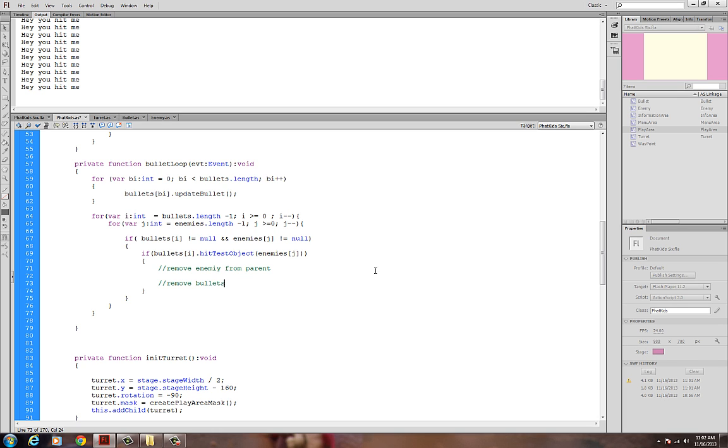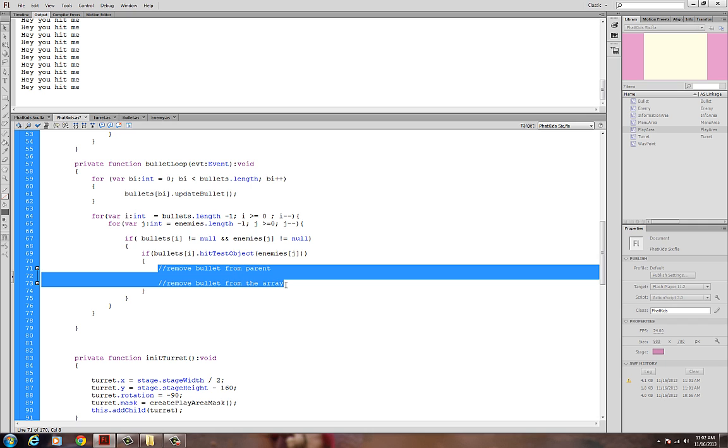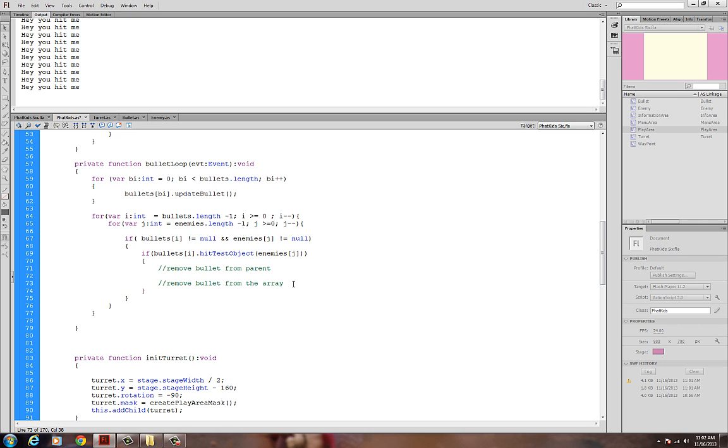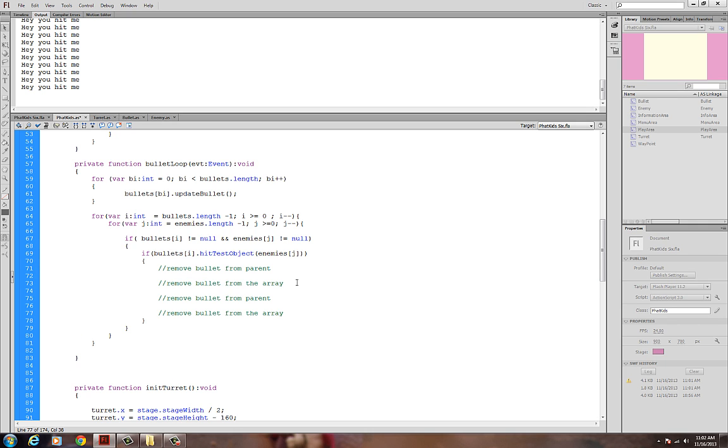Since it's in the outer loop, remove bullet from the parent, remove bullet from the array. It's important that we do it in this order, and I'll talk about why in a minute, but essentially I want to do the same thing now for the enemy. So I'll say remove enemy from the parent, and remove enemy from the array.